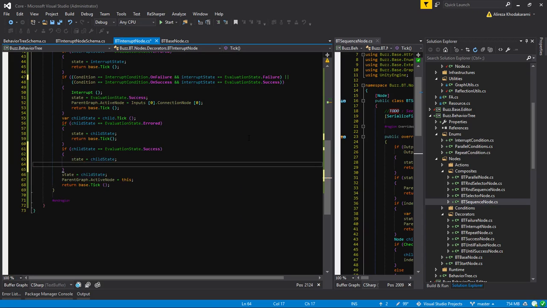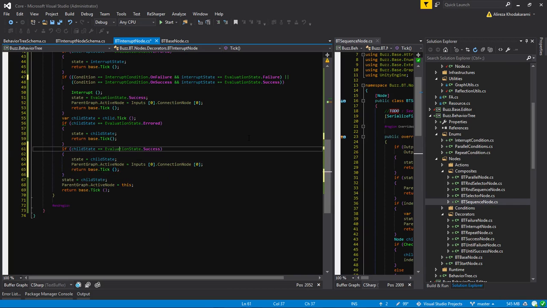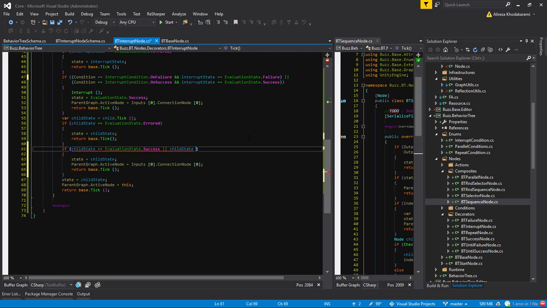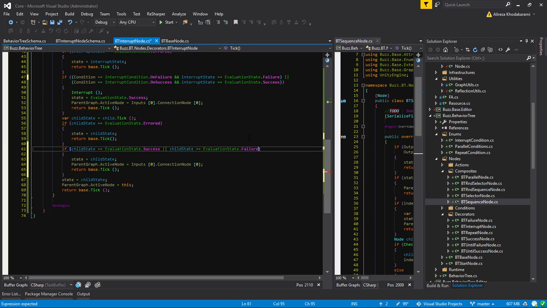We set our parent graph dot active node equals to inputs of 0 dot connection node of 0 return base dot tick if it's success, or child state equals to failure, state equals to running, and that.